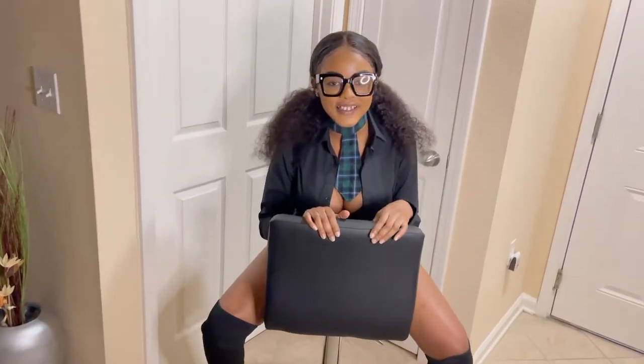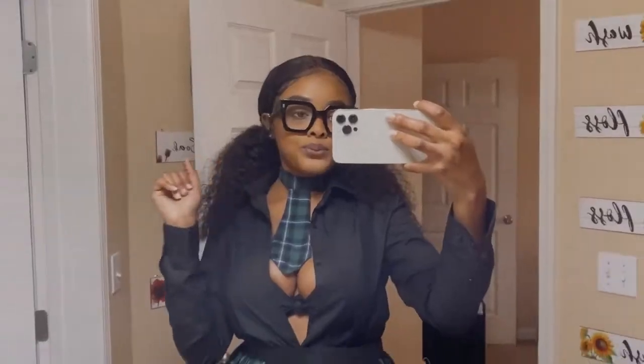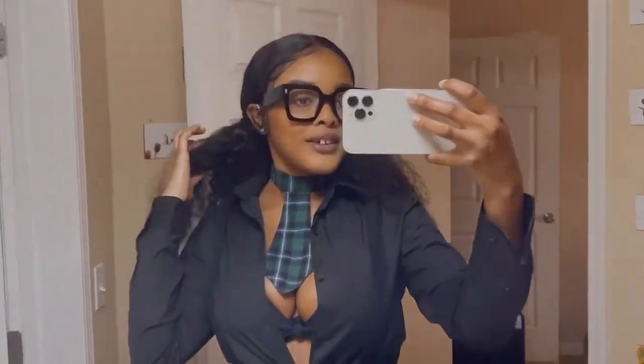Don't mind me and my prop. This is the prop. Whee! Yeah, no.